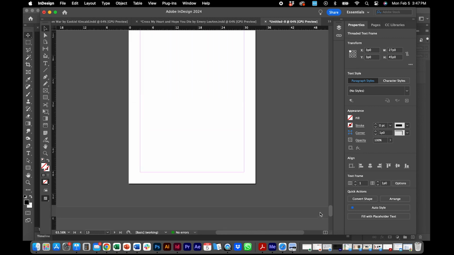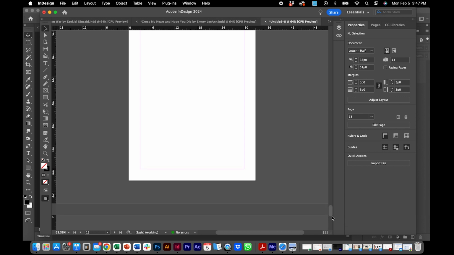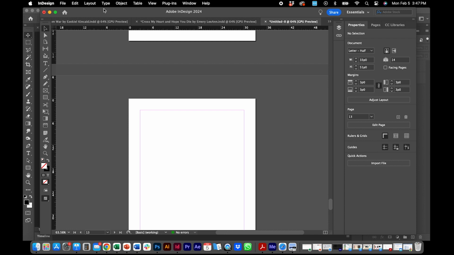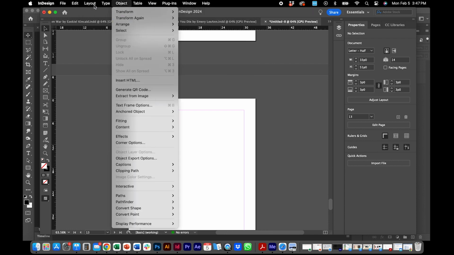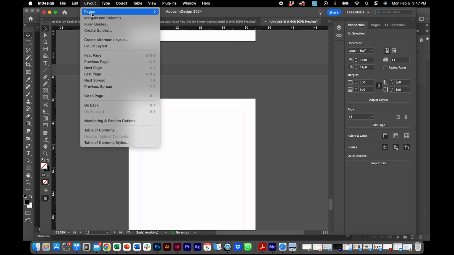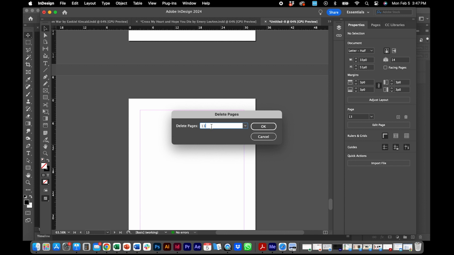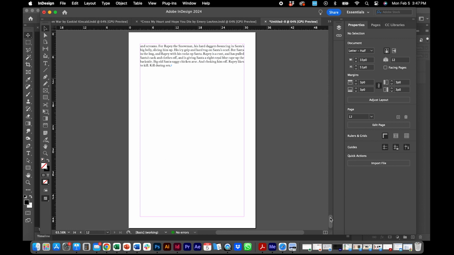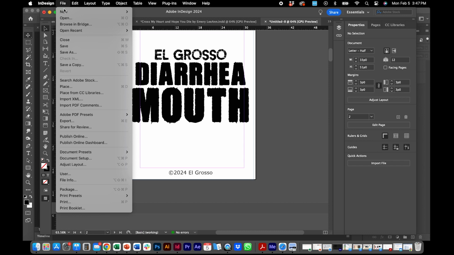However, we have 2 extra pages at the end. So click on that page and the next page and see how many you've got. Looks like we've got pages 13 and 14, I believe, and go up to Layout, Delete Pages, and delete 13 through 14. We don't need those extra pages because we have a completed document and an ebook all ready to go. You know what I'm saying?